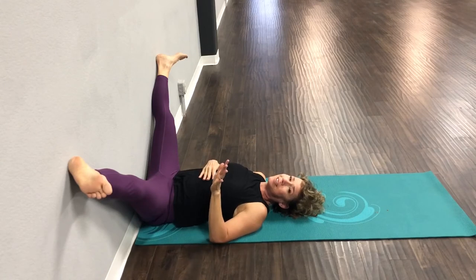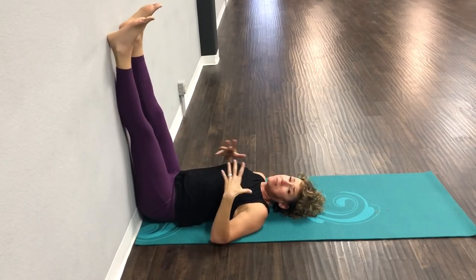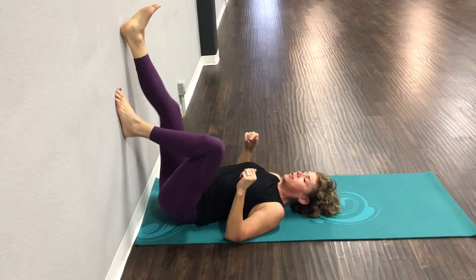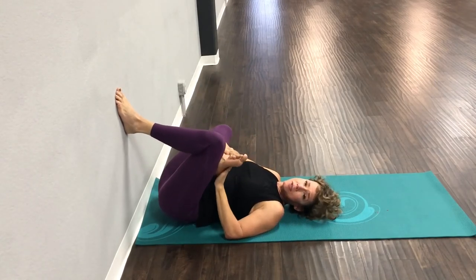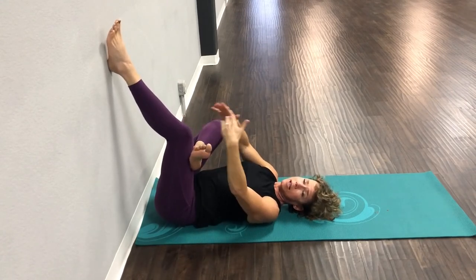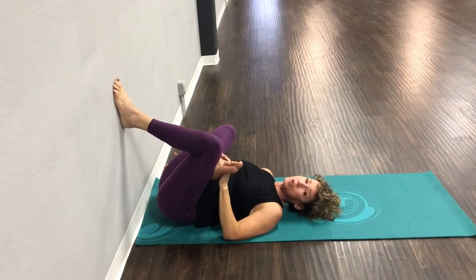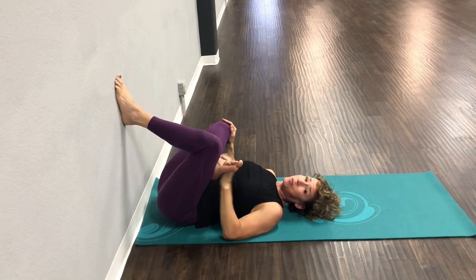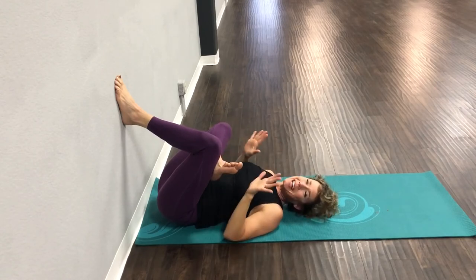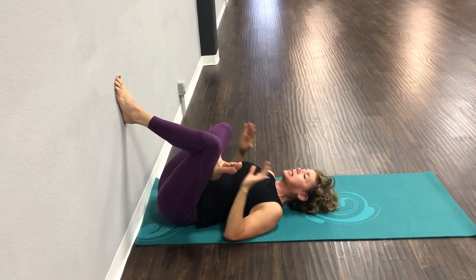That is beautiful work. Slowly bring those legs up. We're going to do the glute stretch one more time now that you're warmed up. Scoot a little bit away from the wall, bring one foot down, the opposite foot on your knee. If you want to stretch, bring that knee up — but if you feel the stretch up here, stay there. Only if you don't feel it, bring that foot down until you feel a beautiful stretch in your hamstring, hip, and glute. Keep breathing, and remember: every time you're on the ground, I want your head on the mat — never try to come up. That puts so much strain on your neck.